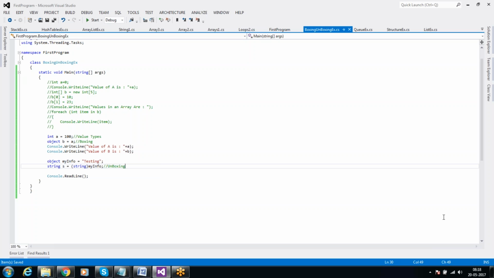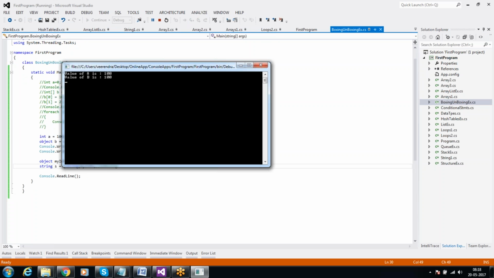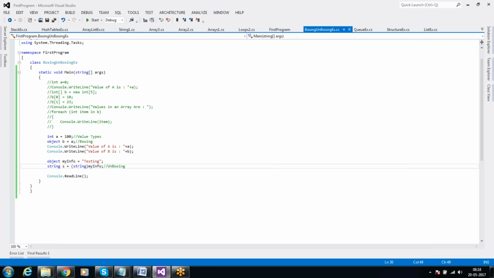Now our object value will be converted to a string value, meaning our reference value is converted to a value type. Here our higher value will be degraded to the lower value, so this is a performance concern where we should avoid these techniques unless there is a specific need.